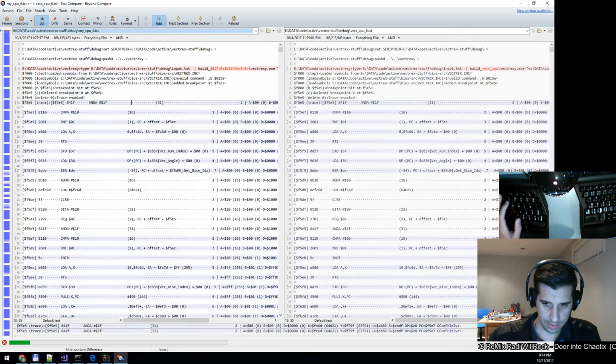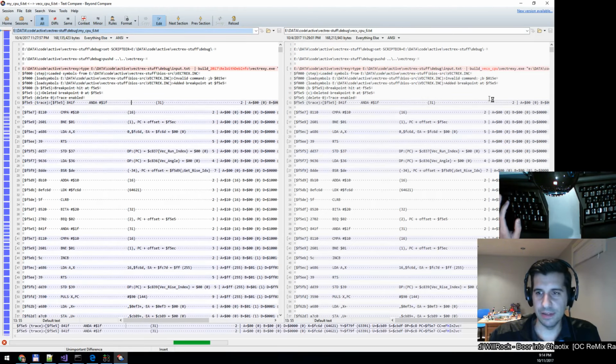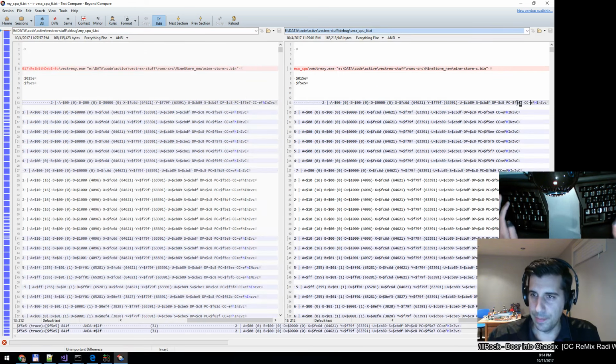Ah, yes. I'm going to hide the minor differences and just let it focus on the major ones. So the minor difference that keeps showing up, if I just put that back, is the fact that the Vectrex CPU, as we saw last stream, sets the half carry.